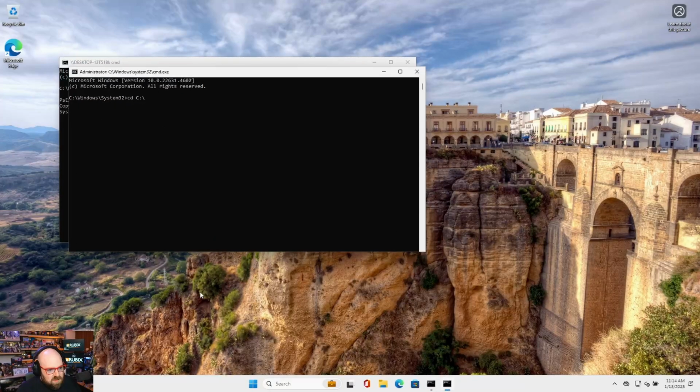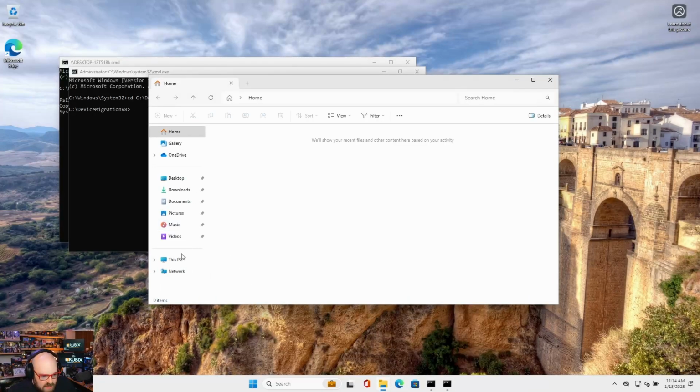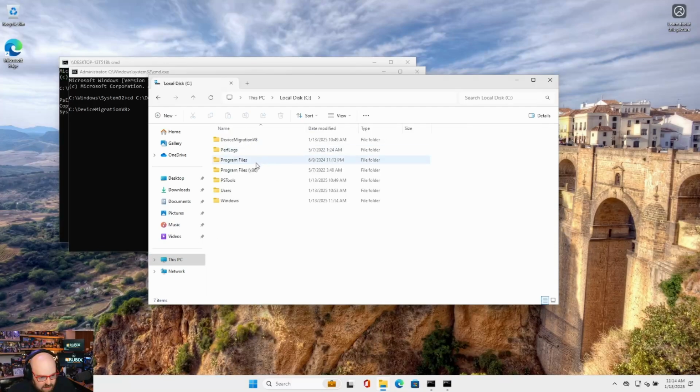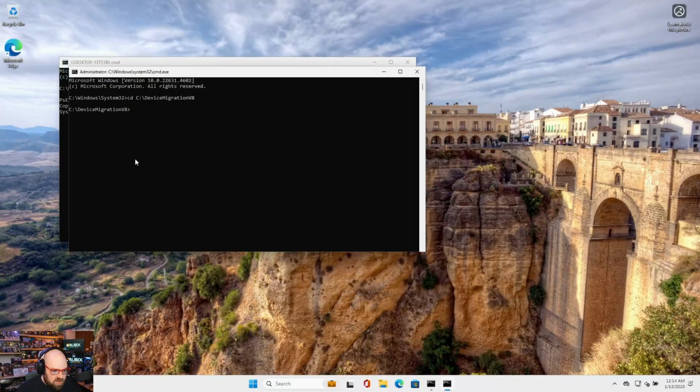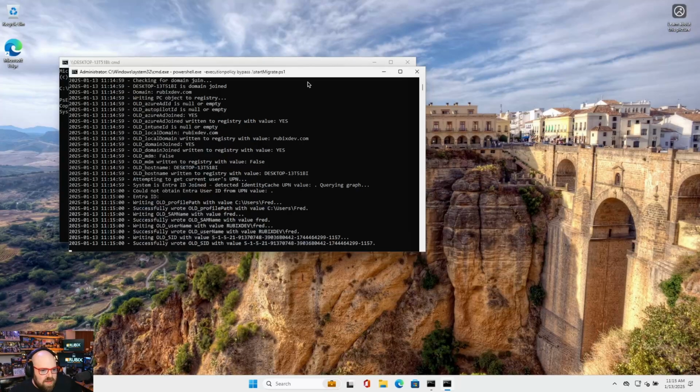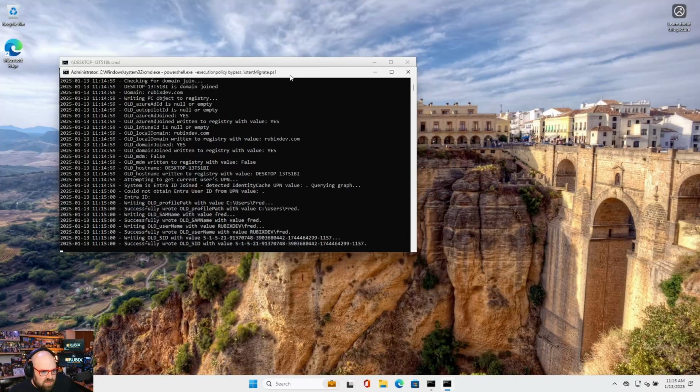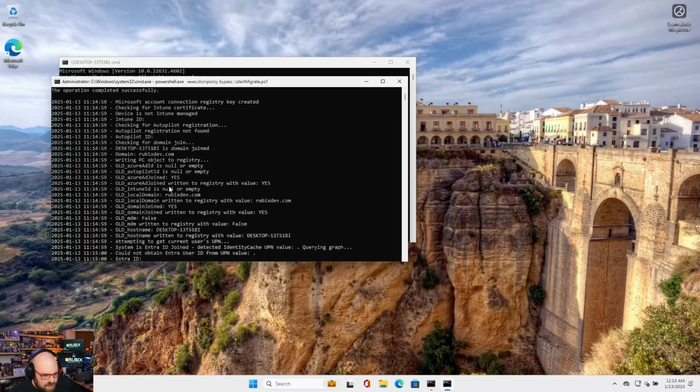Okay, so let's now go to my device migration folder. What I have done is I've copied all the necessary files locally into the device migration directory of the C drive. So I'm just going to navigate in here and run that. Start your engines. PowerShell.exe -ExecutionPolicy Bypass, Start-Migrate. All right. Overall, we added a lot of logging if you haven't checked on the solution in a while, so you could see everything it's finding here.